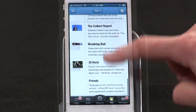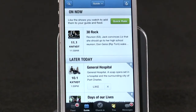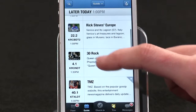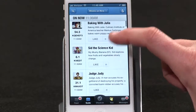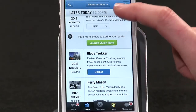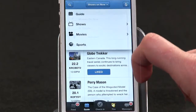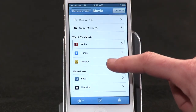But I am excited about GetGlue's brand new streamlined direction. They've made it a little bit more simple. The app now wants to be your personalized guide for TV, movies, and sports based on your location, who your cable provider is, and what kind of shows and movies you like watching. I love this because I use an over-the-air antenna for my network TV at home, and GetGlue gives me the choice to only see programming that I have access to, tells me what's live, tells me what's on later, and makes sure I don't miss shows or movies that I enjoy. These can be movies that are on TV or even in theaters, or on demand via Hulu or Amazon.